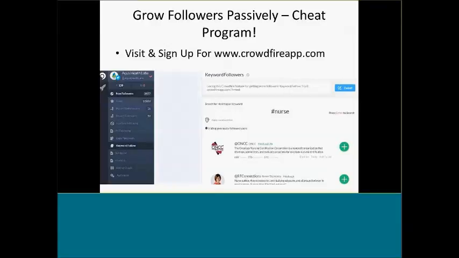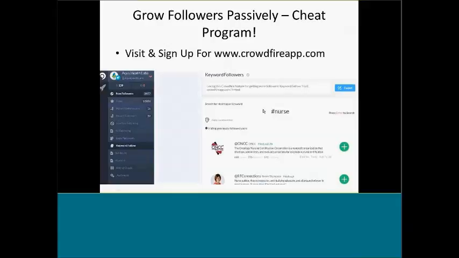What it does, if you look on the left right here, this shows my Aqua Health Lab. This is my account. I can now see all the people who are not following me back, the fans. This is people who follow me, but I do not follow back. I'm interested in inactive followers. These are people who have not tweeted anything within 30, 60, or 90 days, meaning they're essentially what we call dead feeds. They're not active feeds. But what I use a lot is copy followers, or a hashtag.